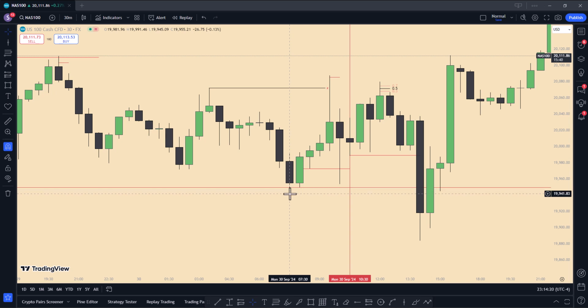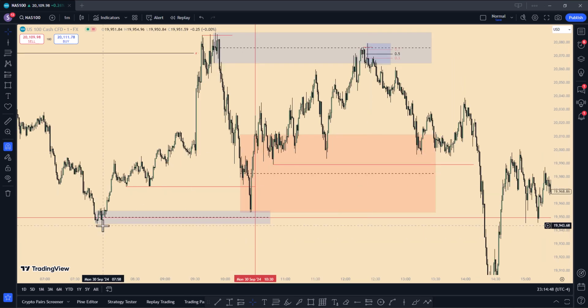Price is unable to find a direction. So how to trade the range? As I said, extremities. Trade at the top of the range and at the bottom of the range. So price rejected from here, returned back into that 5 minute CSS, right? And traded away from it. So basically I was looking for buying opportunities here, right?